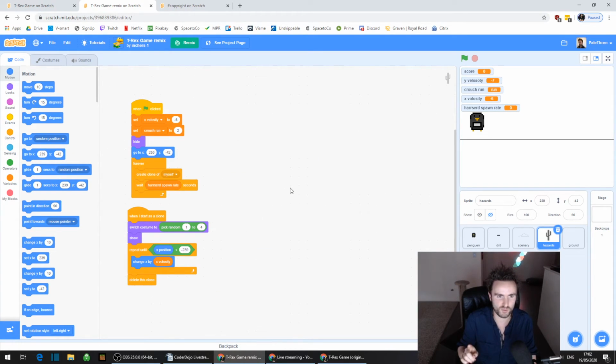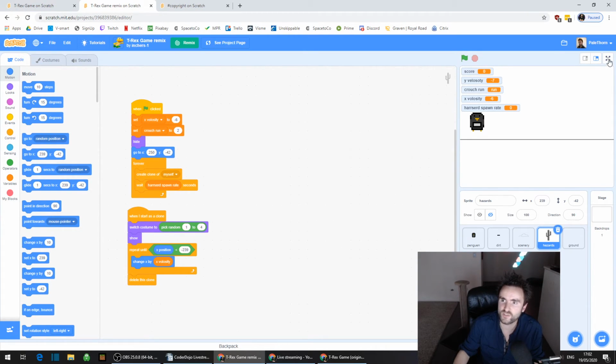We have a variable, a specific variable, and that specific variable controls how fast the hazards spawn. What is the variable called? And what's it set to? He's got all the code in, but there's something wrong.